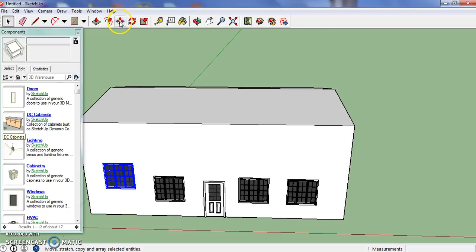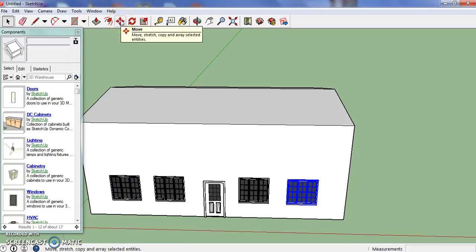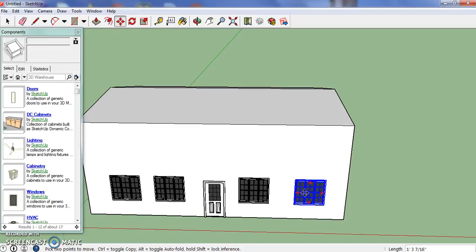And this is where I'm going to end up using the move tool. So here's the move tool here. I click on the move tool, and then I come over here to the object that I want to move, and then I just move the object. So make sure that this is selected. A lot of times what you're going to have to do is make sure that you select the cursor and then select the object that you want to move, then click the move tool. And then when you do that, you're able to move the object.